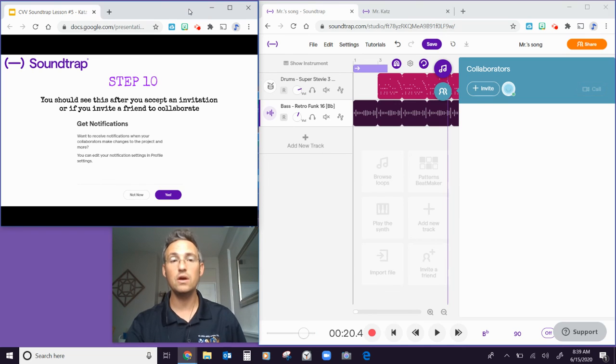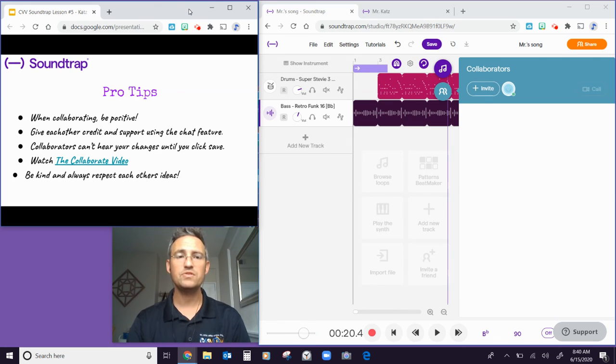So then you know when they've done work. They're not going to see it. Also, unlike Google Docs or something like that, this is not what's called real time. This is not saved in real time on the other end. On your end, if you're working, sometimes it'll automatically save, but you're not going to see anybody else's changes until they hit that purple button. They have to do a full save of all their work, and you would also need to log out of the song or close it and then open it up again. But this gives you an opportunity to get notifications if you want that.